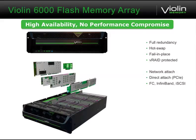Another interesting thing about this system is we have built-in x86 processing power. There's a dual x86 server inside the system which, while optional, allows you to have the promise of moving applications closer to the data. Right now we're working with a number of vendors to actually get their applications running directly in our system.